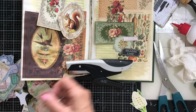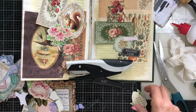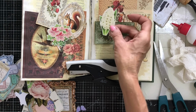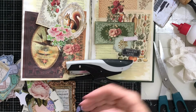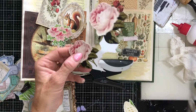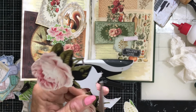I've got some other pink flowers, which weirdly, I actually don't mind those. Strange, because I actually thought this one would look better, but I didn't overly like this, because I think this brought out a yellowy kind of thing, whereas this is making the page seem really quite warm and lovely, doesn't it? So these are from my Junk Journal Basics set 2. Let me just cut these down.